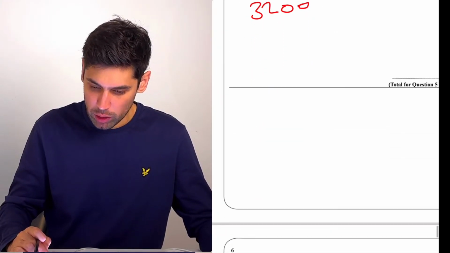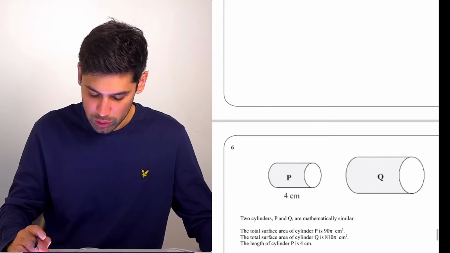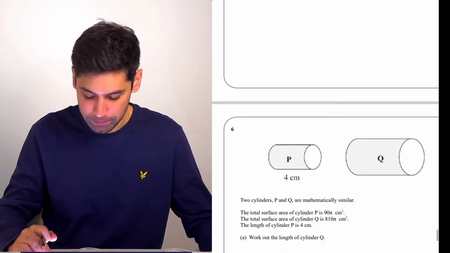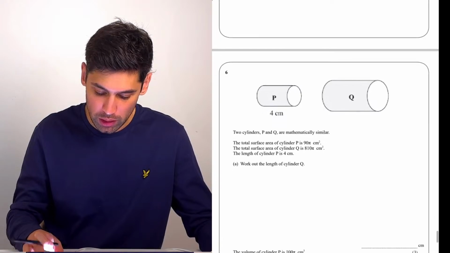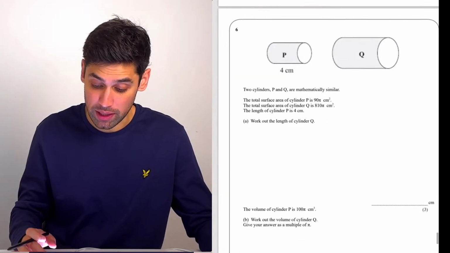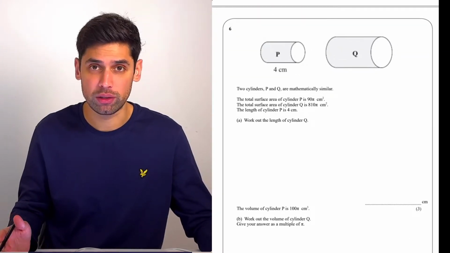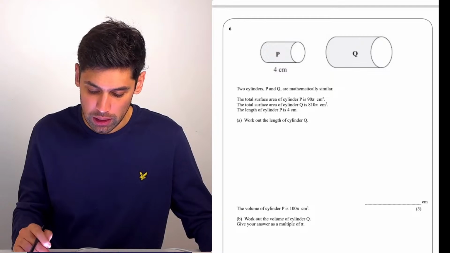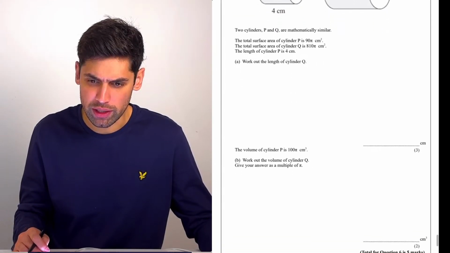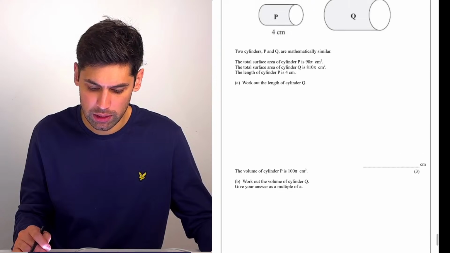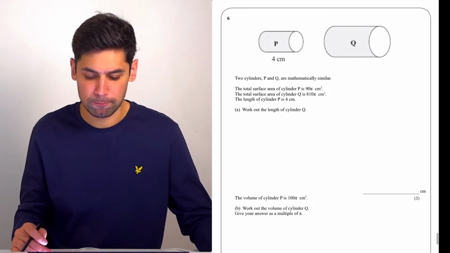Okay, we've only got a few minutes left, so let's try and squeeze in one more question before we go on our merry way. This is going to be some of the last maths I do in 2023. It's quite incredible. So let's make it a good one. 5 marks in total for this part A and B here. So let's work through this one together.